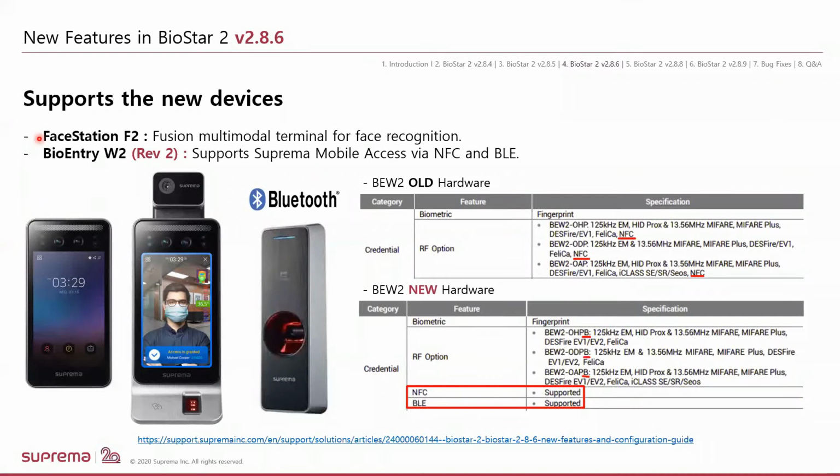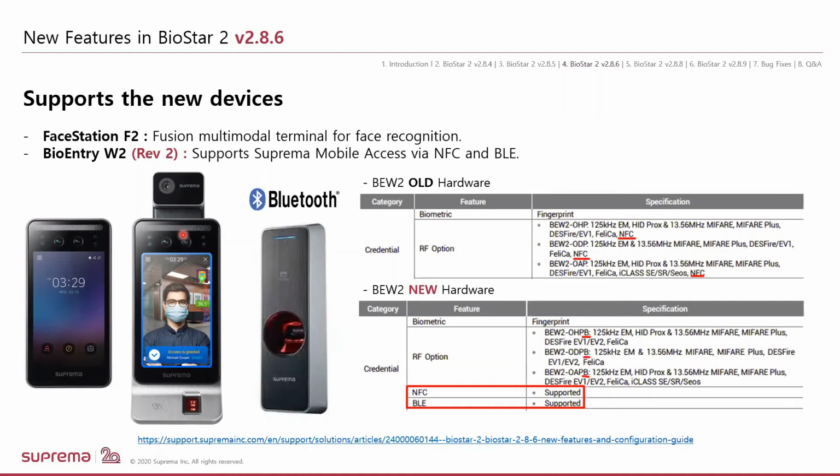As shown in the picture at the bottom left on the screen, FaceStation F2 is divided into products that support face and card, and face and card and fingerprints, and a temperature measuring camera called TCM10 can be connected.